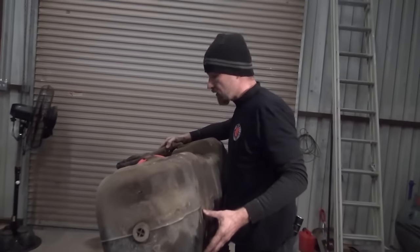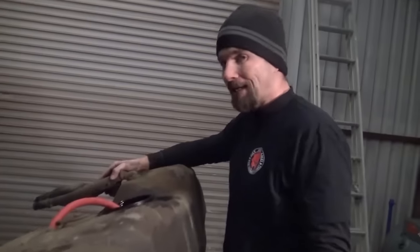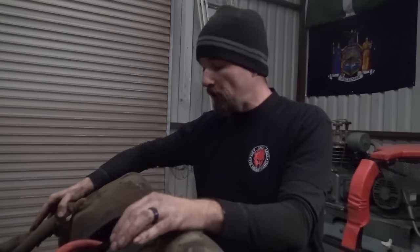While this is draining, I'll tell you guys a personal story about a friend of mine getting caught on fire. Back in 2006, 2007, a buddy of mine owned his own automotive shop. We had a friend of ours who had a few too many to drink one night, and driving around in her Scion TC, she ran out of fuel. The guy she was with found a fuel can in the back of some random stranger's truck that had diesel in it and filled her gasoline car up with diesel.